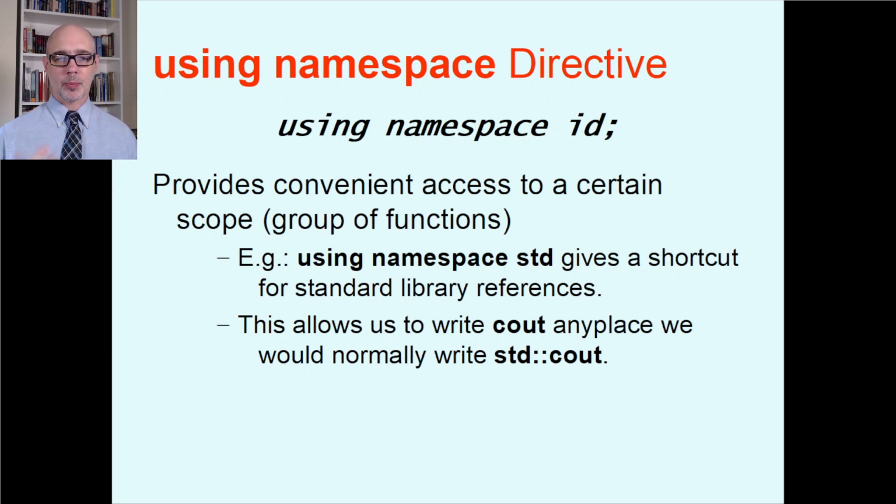So for example, in our program, it says using namespace std, which gives a shortcut to things in the standard library. STD stands for standard library. And there's quite a bit of stuff there, so saving some time accessing it is not the worst thing in the world. Now, some programmers are going to say you should avoid this, right?